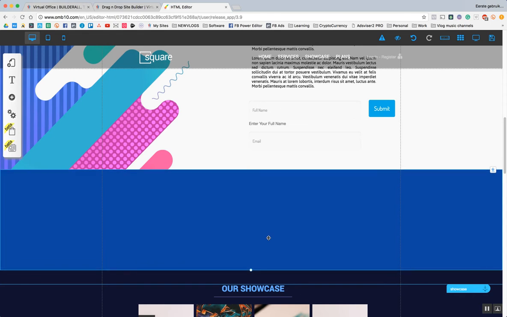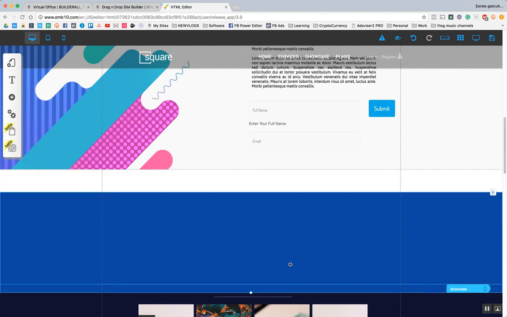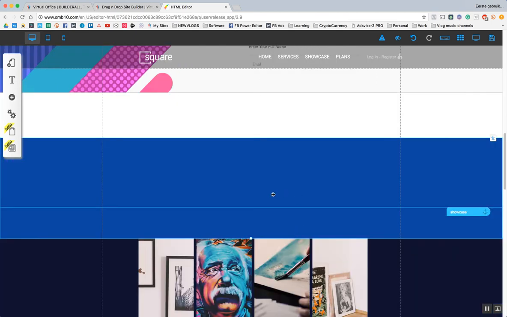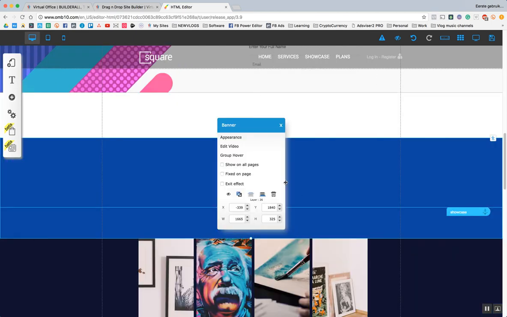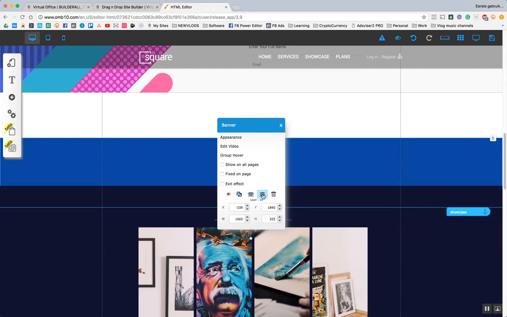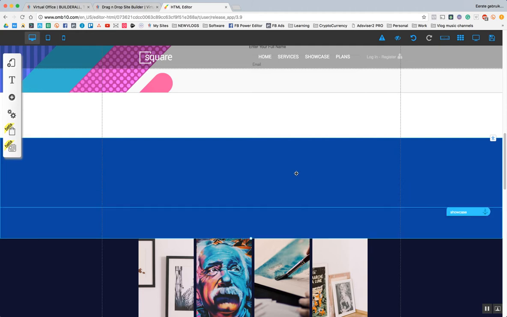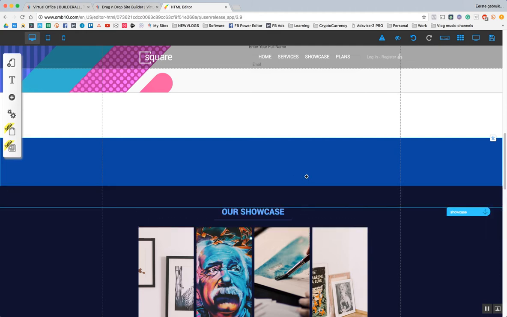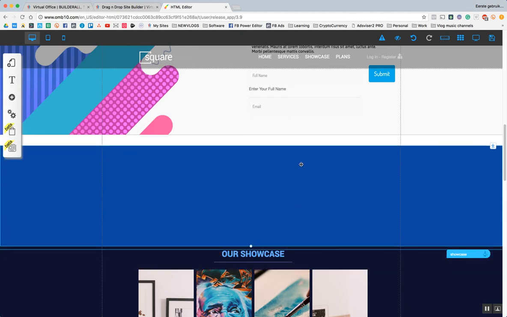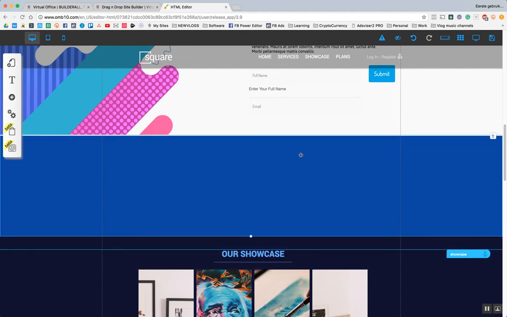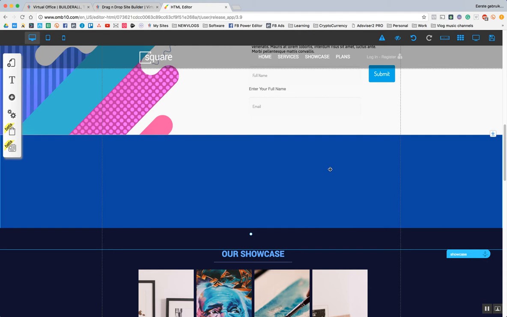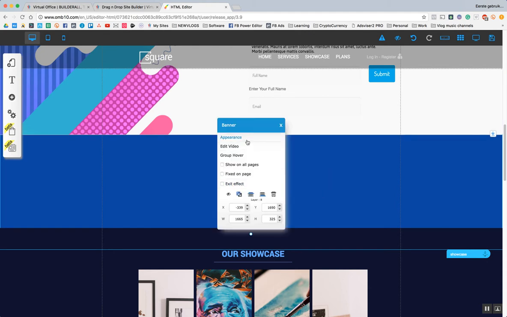Now, the cool thing is that they're just layers. They're just layers on top of each other. So let's say I would put it here. Now you can see it's on top of each other. I go here, it's now layer number 26. If I would put it down, you will see that now suddenly it's disappeared. It's over here, but when I let go, it's under there. So this gives you an idea about how to think about these layers, and know that this layer now is on the absolute bottom.